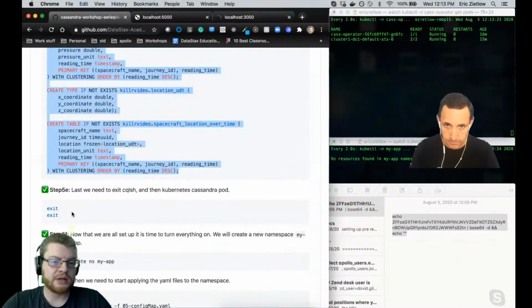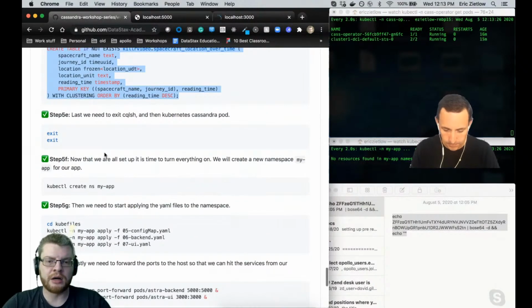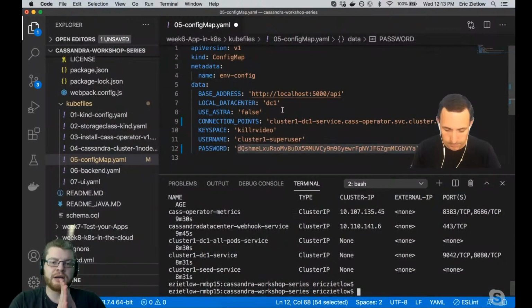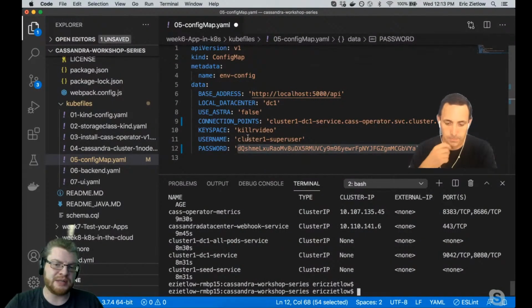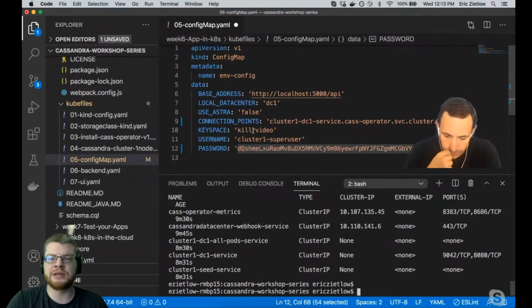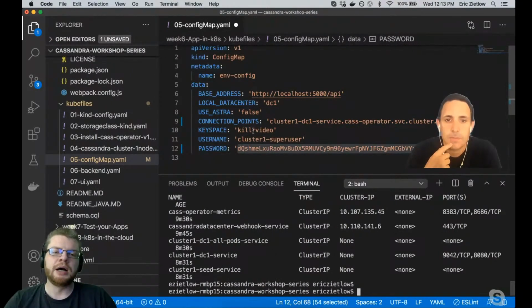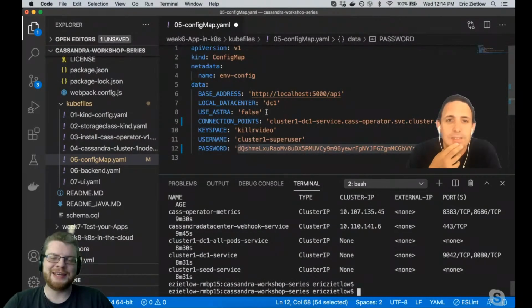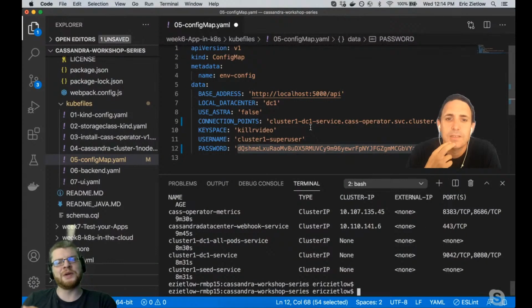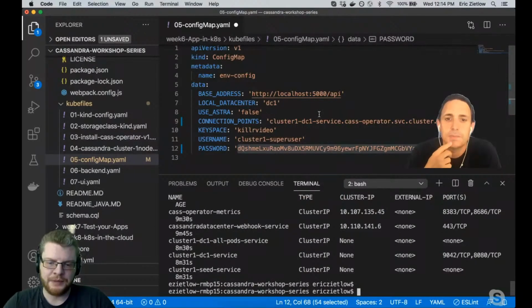All right, so we have our schema loaded. Our config YAML is now configured with our password, and it has our contact points, the service we're using. It should all be good to go. We have our keyspace name there. In this case, I'm using what we've been using for the last few weeks, the killrvideo keyspace. If you use something different and you wanted to set it up differently, you can obviously change that keyspace name. That's up to you. And then of course use Astra false, being the thing that's saying no, we're not going to go out and use Astra. We are going to reference something locally.